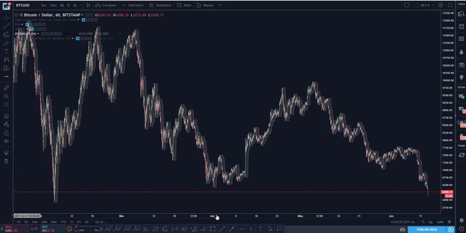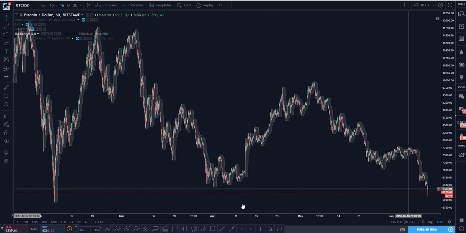So Sam's count, he mentioned, I think he did a chart when price was around here, or maybe it was here. I forget exactly where it was, but he was saying very rightfully that the bear case was hanging by a hair. I mean, it was about to be breached. And he had it as some kind of 1, 2, 1, 2, right? Well, that possibility's gone because look, price has gone below the bottom of the proposed 2. If this is a 1, 2, 1, 2, well, it can't be anymore.